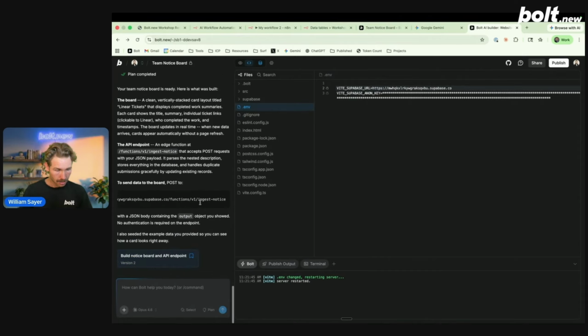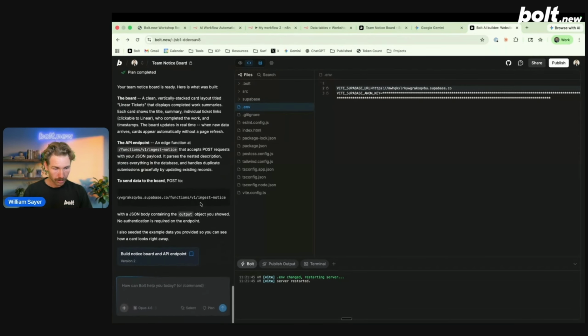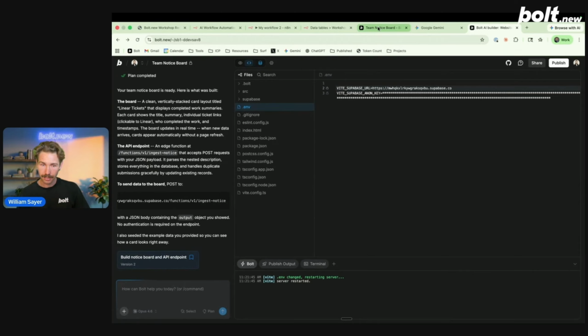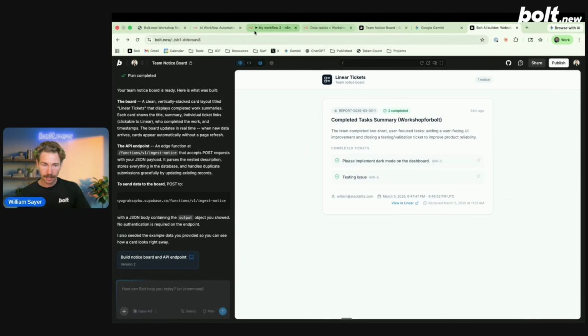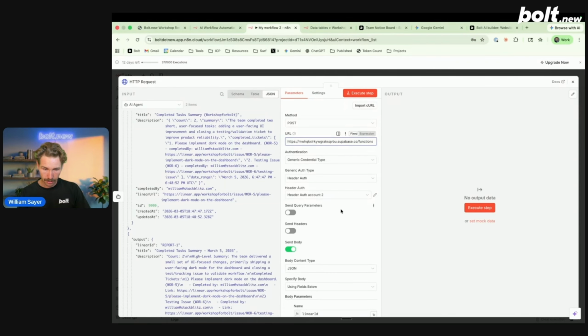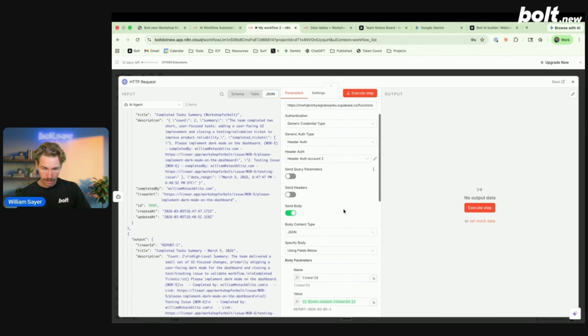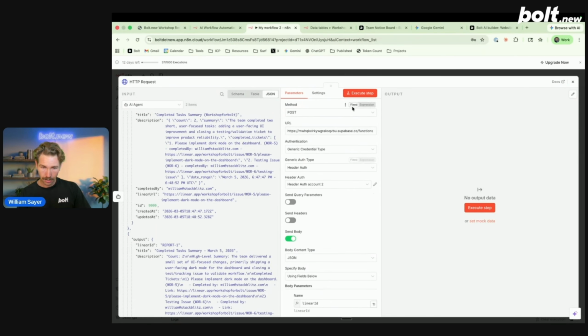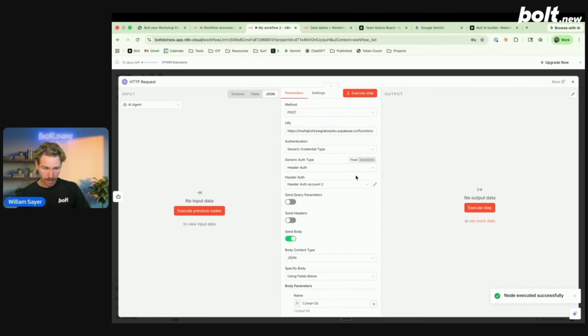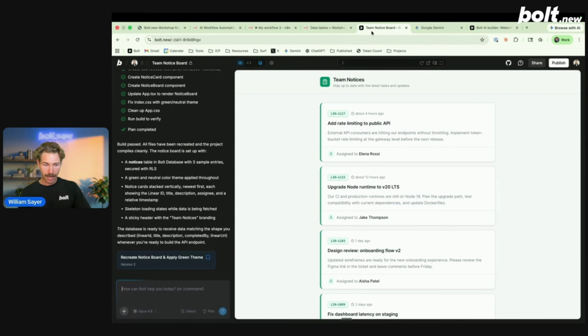And it also will need some form of security. Let's see what happens if we try and trigger this directly. So when we try and execute this step, basically what we need to do is we want to add some security here on the Bolt side.